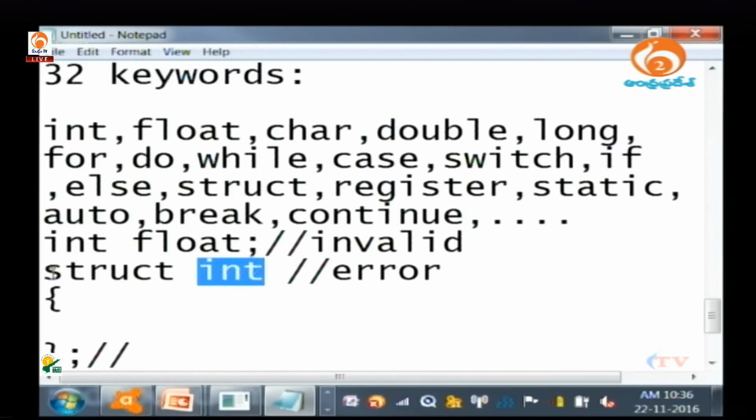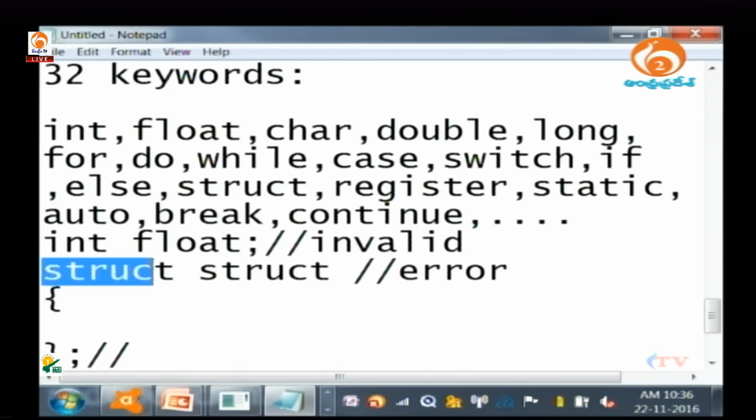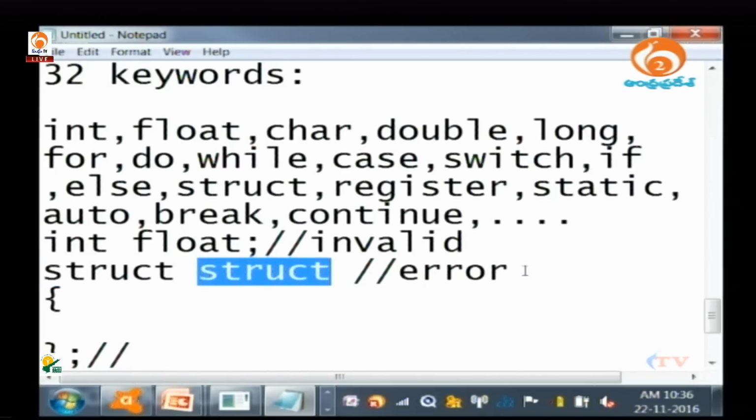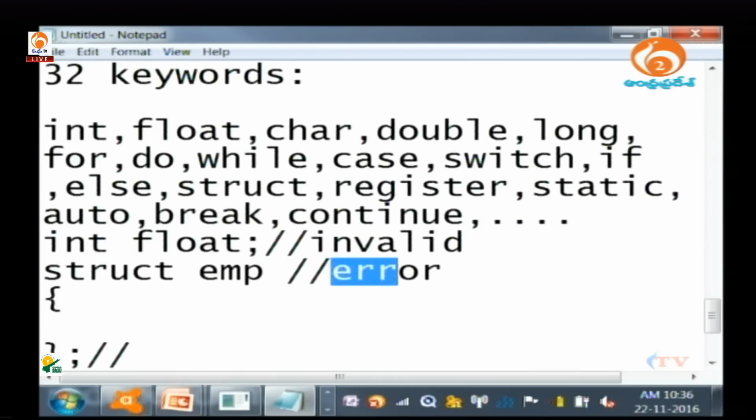These keywords have a special meaning, and we use them only for that meaning. That is the meaning of it.